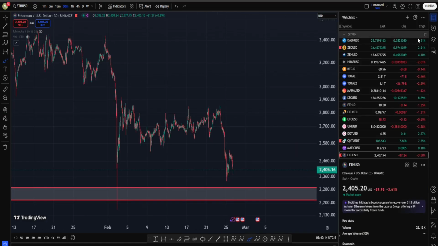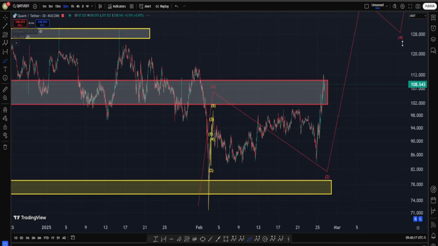And if you want some other examples, some better ones, here is actually a great one, QNT. In Quant, not only did we not really get a big move down, we also got a move on the upside in here. Now, in Quant, we talked about it in the previous updates. The supply on exchanges was actually at an all-time low. And I was saying, look, the fact that supply on exchanges is at an all-time low can be a bullish sign, do not get me wrong, but the demand has to also show up. And it did show up on QNT big time. I don't know what is happening in here. I'm guessing some people behind the scenes know something that we don't. That's why they have been buying QNT big time in this phase.